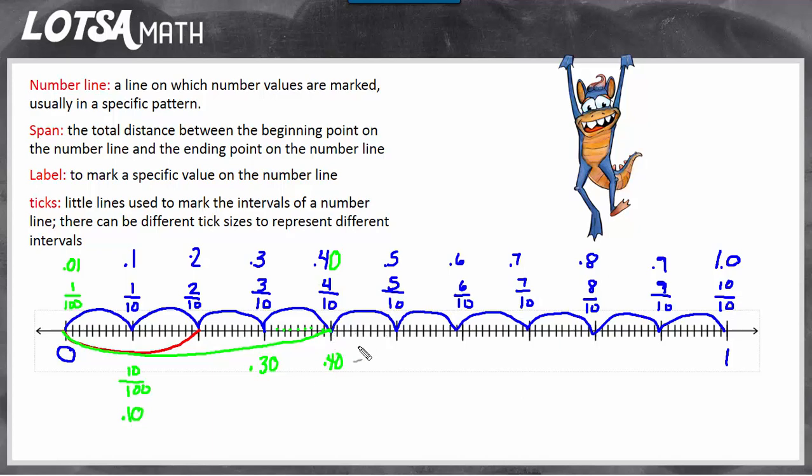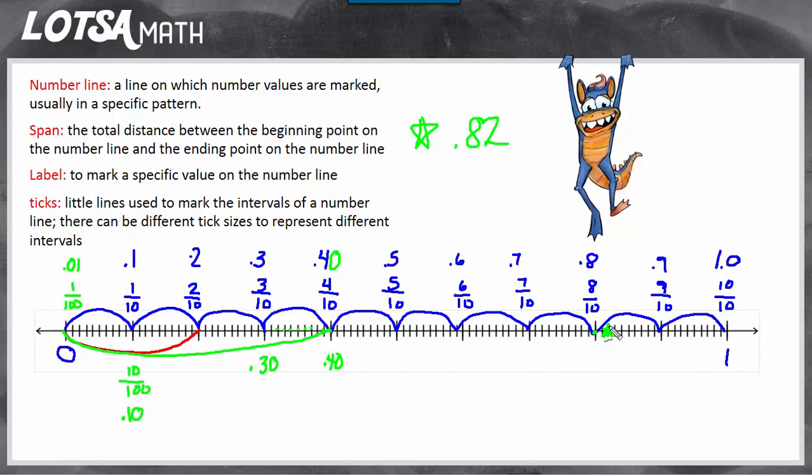So oftentimes, a question will ask you to label or to put a star or a circle or put a dot on a certain value. And so in order to do that, you first have to figure out the intervals. You may have to label them, and then you have to carefully look for them. So if we were going to put a star on 82/100ths, what we would have to do first is find 8/10ths, and then we'd have to go 2/100ths more. So 1, 2, and this point right here would be where we would put our star to label 82/100ths.